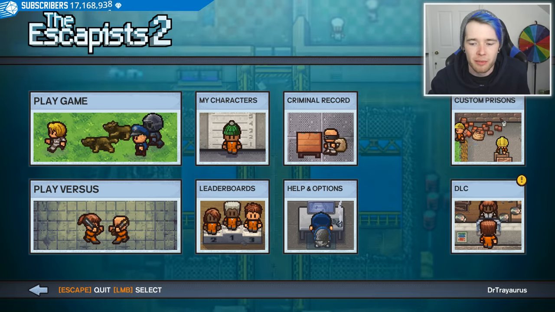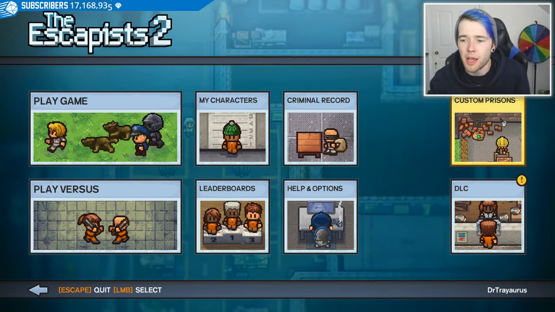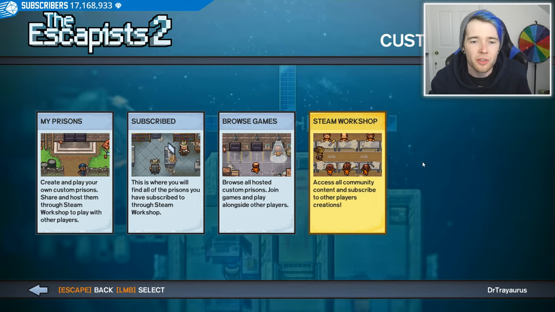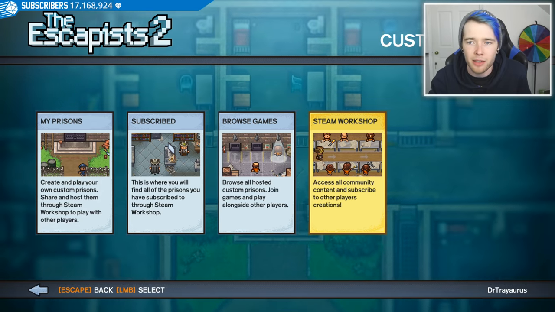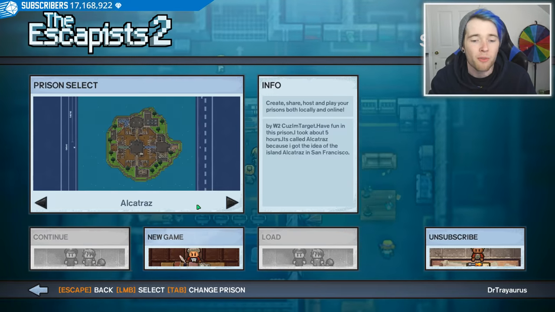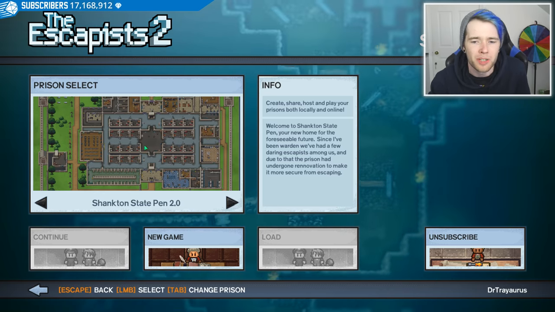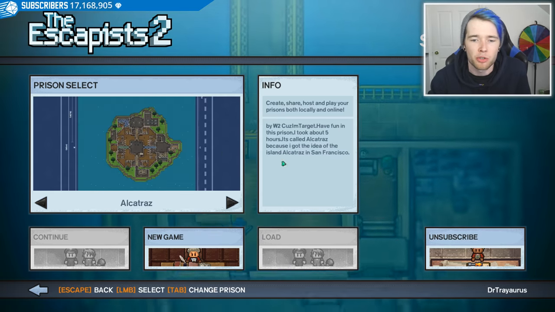Let's open it up. Let's get the music coming in and let's do this. So, if you go over to here, it says custom prisons. You can go into the Steam Workshop. If you do that, it will just allow you to browse everything. There's tons and tons of prisons on here, which are pretty cool. There's only a few that are really, really good, I guess. But today, we are starting off with subscribes. I've got two. I've got Alcatraz, and I've also got the Shankton State Pen. Now, this one, I think, was a competition prison. I'm not too sure. But Alcatraz, I think this is the one we should try straight away.